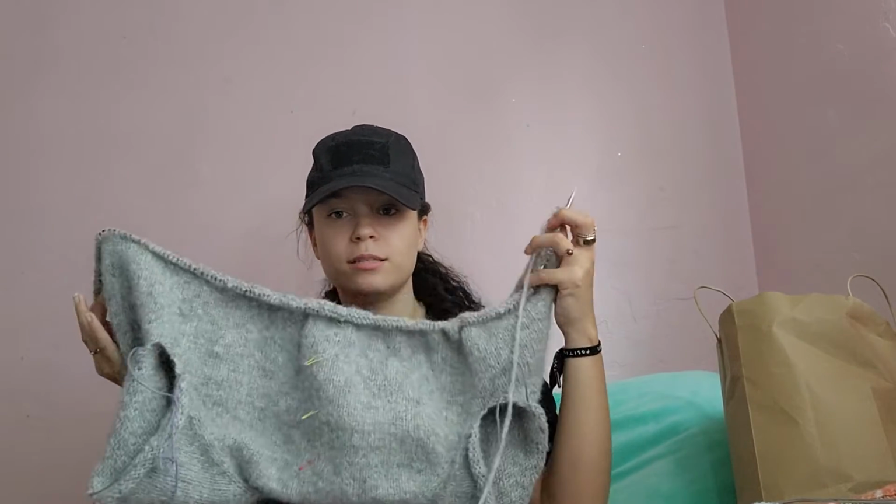But once I'm done with the body, I think I'm gonna try to use my smaller circulars to do the sleeves, because with my interchangeable set I have essentially 9-inch circulars, and I think I'm gonna try to do that so I can do my other test knit that I can't talk about, using this cable because it is my longest cable. And then after that, start working on finishing my one Claudette tee that I haven't done any work on, so I'm not going to show you, and starting another, which I think I have yarn set aside for one more.